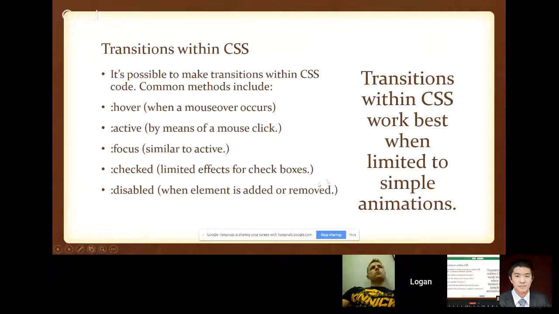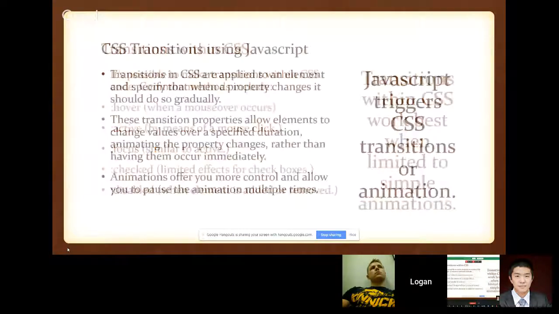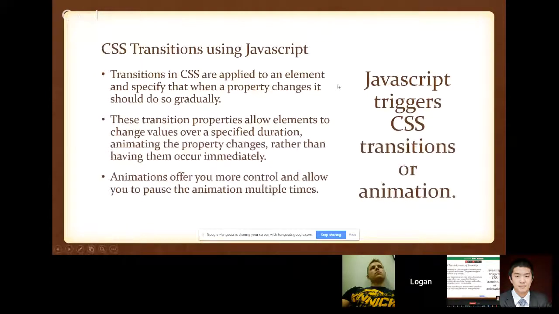The transitions within CSS work best when limited to simple animations. And then we can move on to using JavaScript. Transitions in CSS are applied to an element and specify that when a property changes, it should do so gradually.